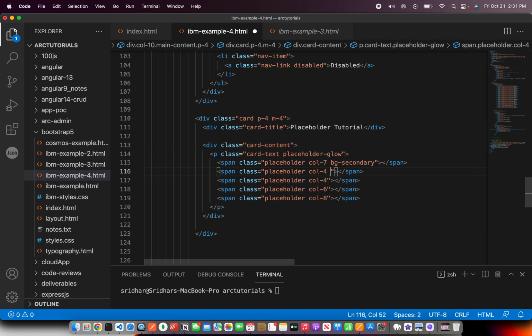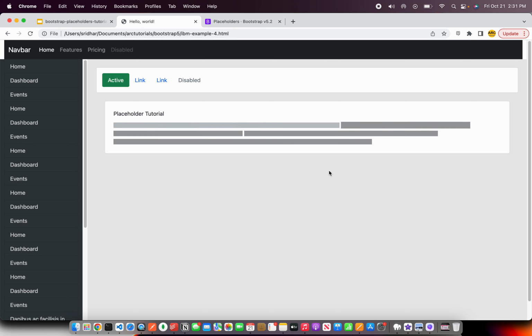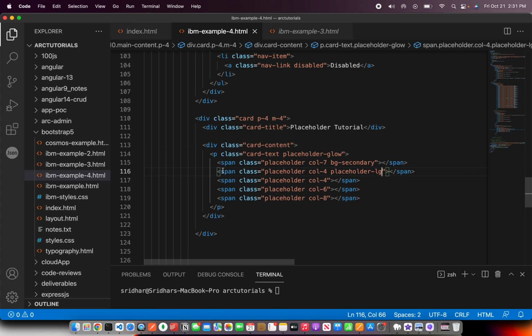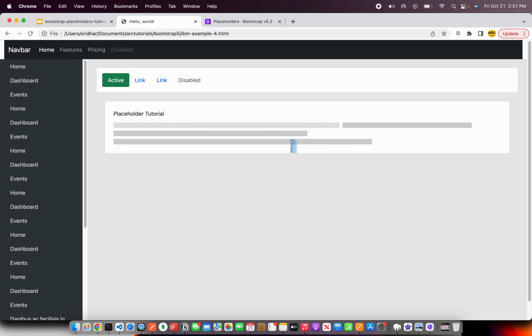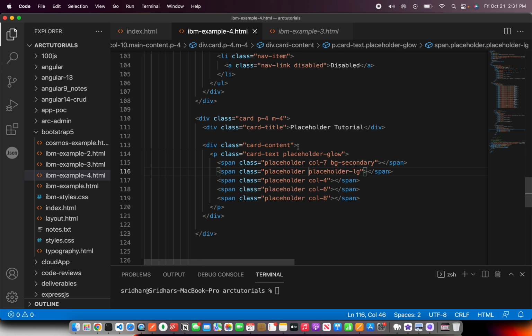Also, if you want it big, you can say placeholder-lg. That means large, right? Again, that depends upon the div that you're defining in the content, but lg means large. And then if you say medium, like if you see now, these are a little large. So those are the variations that are available as part of placeholder. You can use a simple glow, go placeholder-glow, and then followed by the placeholder class. Now you can specify different height, width, content, etc.